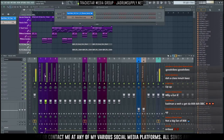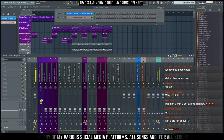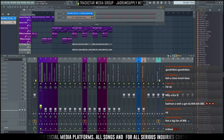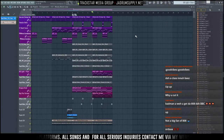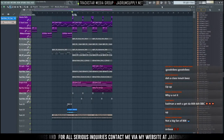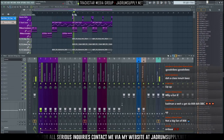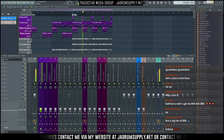So the strings are the main melody. What did I do yesterday? Yesterday I started with the melody and then I mixed the bass. So I mixed the drums. So I'll start with the drums today and then go into the melody. So start out here. So boom. No sound, of course. So let's bring up what I use, an 808, right?